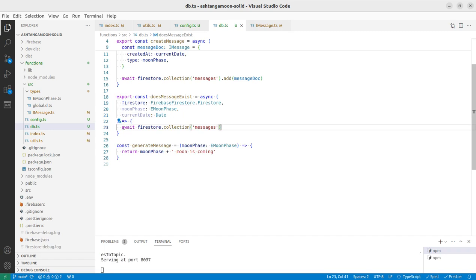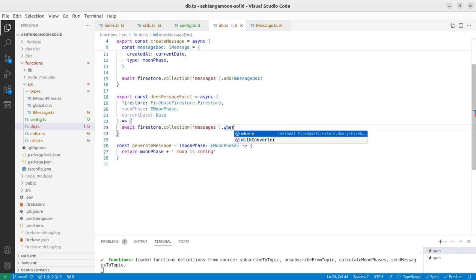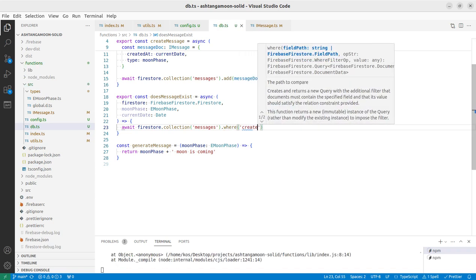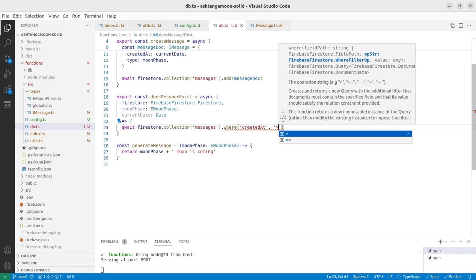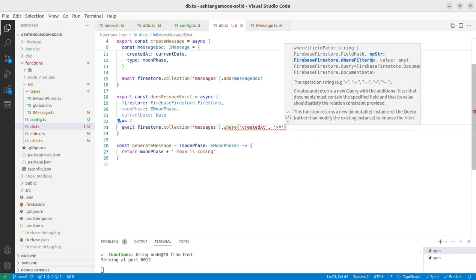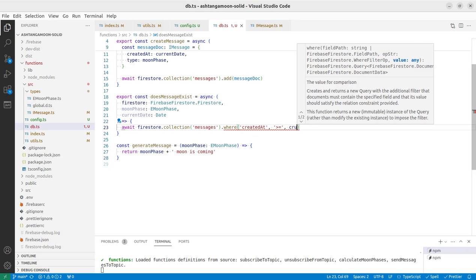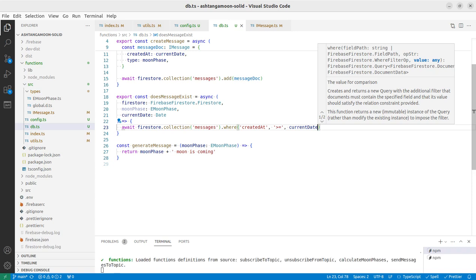So how can I filter out messages by the date and by the type? Let's start. createdAt is going to be greater than or equal, and I cannot just put current date here because I want to check for messages which were added less than 36 hours ago.